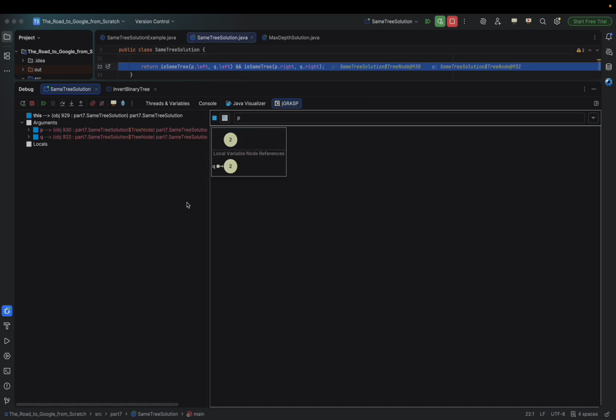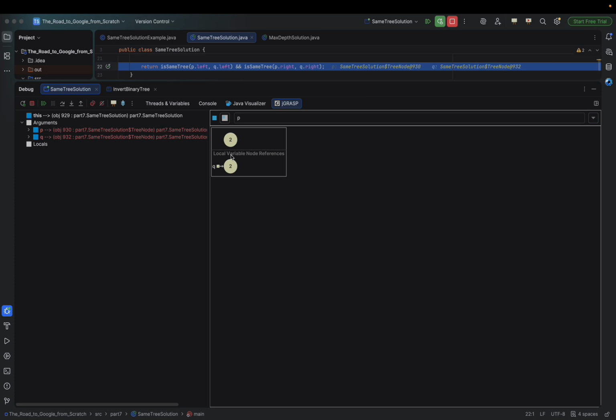So now the result is that on the right side, we compare the right side of the first root and the right side of the second root, and they are equal. We have done the same for the left sides of both trees, and they are also equal.